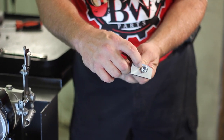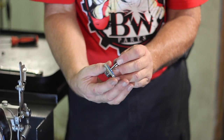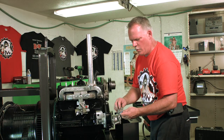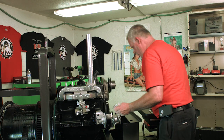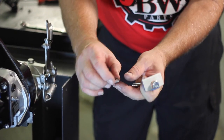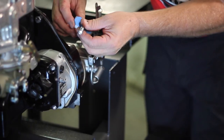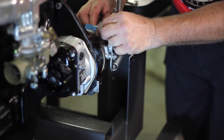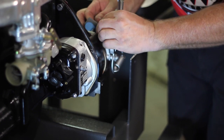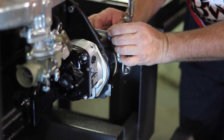Now make sure that you have a copper washer on it, that you have the block off plate so that you don't lose any of your oil coming out through that. Make sure that you have your gasket in place. If you don't have a copper gasket, you could also get another style gasket that is built into the washer, and that will also work in its place. Once that's in position, make sure that you dope up all your bolts. Then you go ahead and secure your mag.